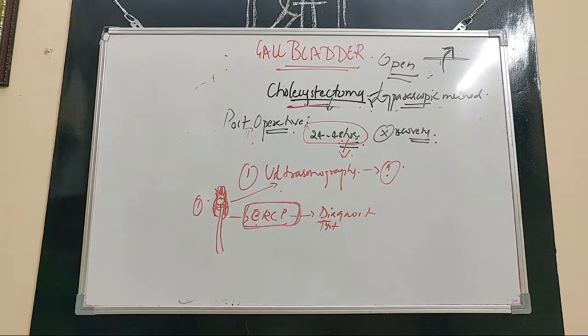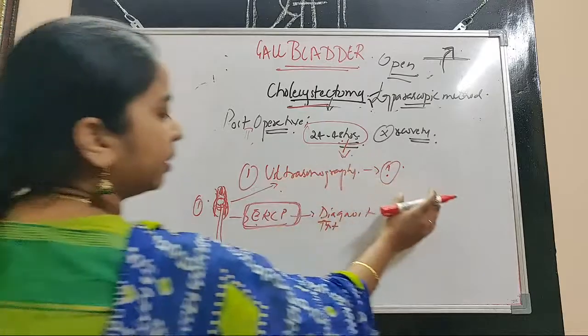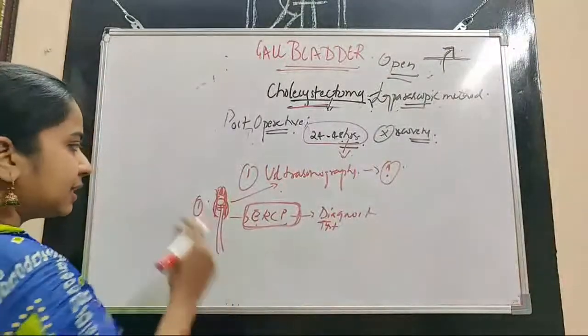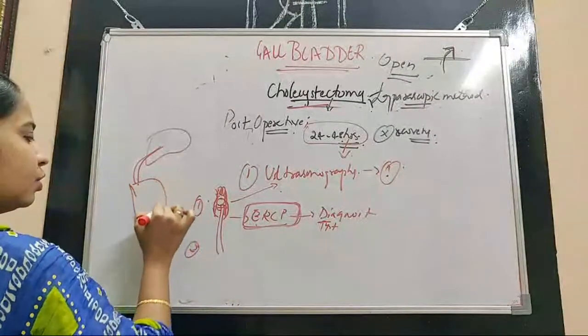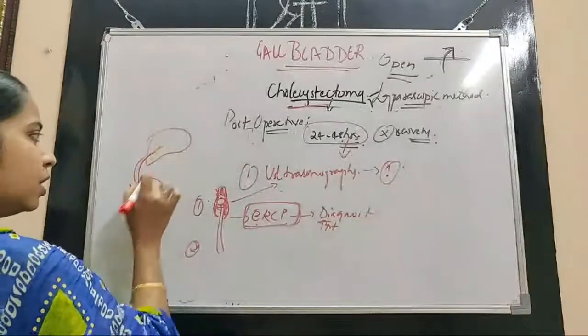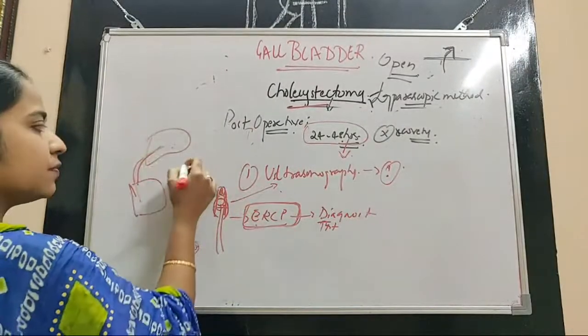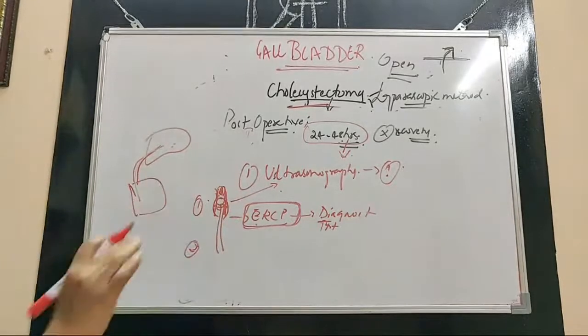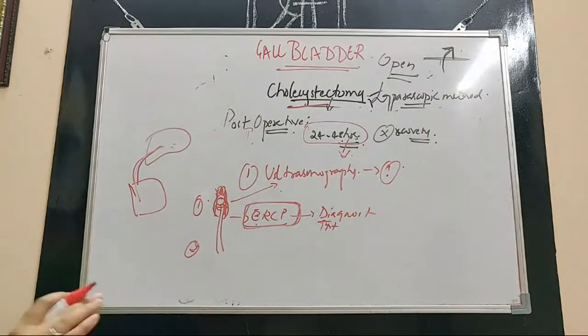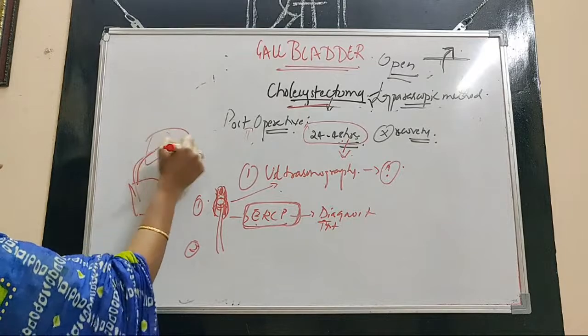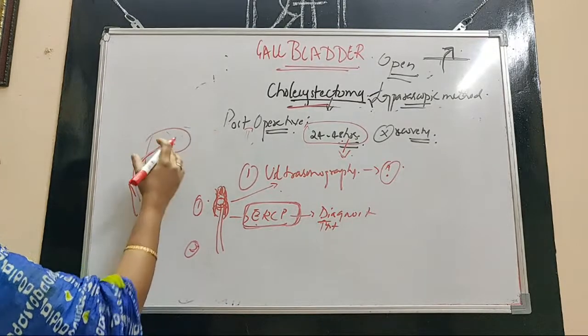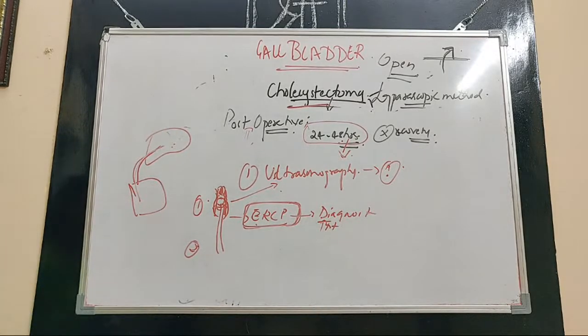This is with respect to obstruction at the level of the duct. If there is a collection in the subhepatic region, it has to be allowed to come out. This could be done under radiological guidance. If the collection is very small, it usually doesn't matter and gets resolved on its own. If there is a large amount that has to be drained out, then a drainage could be placed.